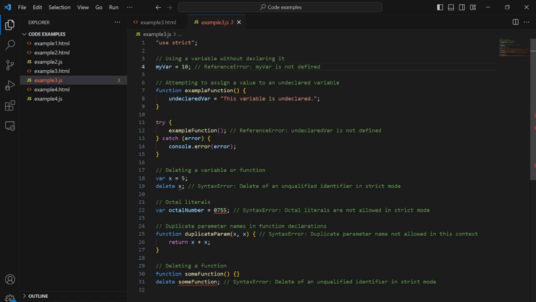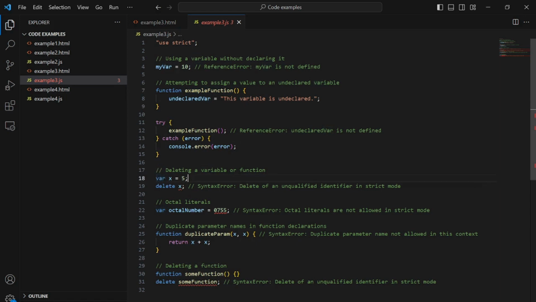It will not work due to the restriction in strict mode, that you can't assign a value to a variable that is not declared, but it will get bypassed due to modern environments, as it will become a global variable. Similar is the case with this variable, where I have assigned a string to it and try calling this function in try catch block.